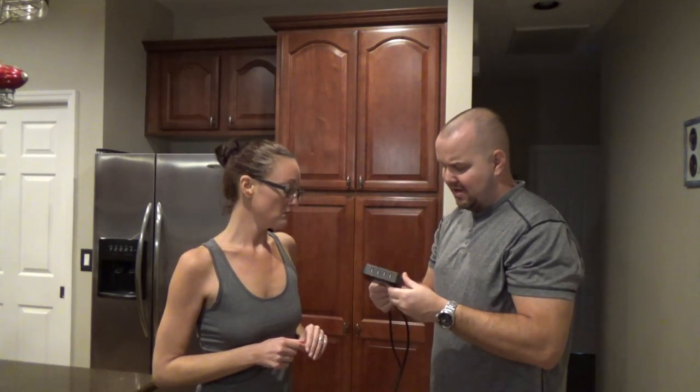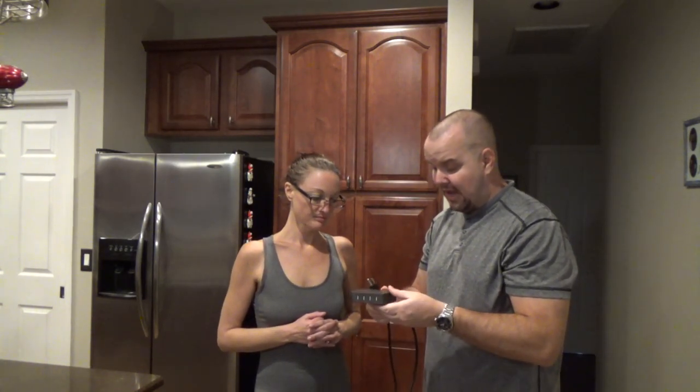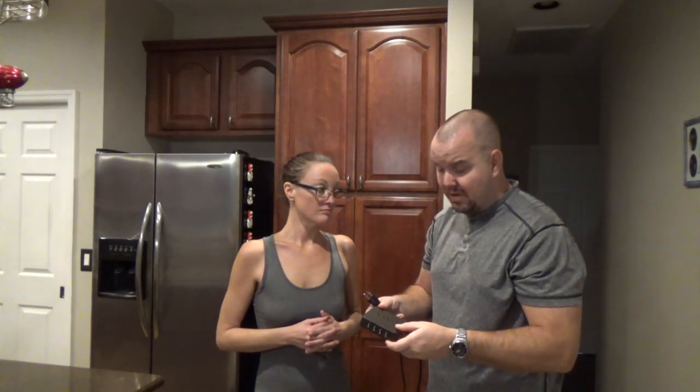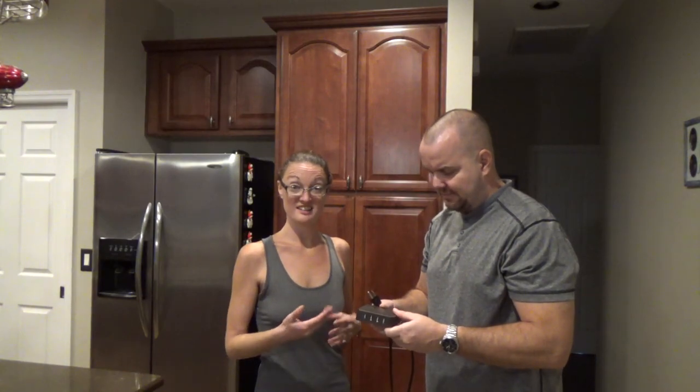I think this is like $15, but with the 40% discount it's almost half off, so see the link down below. Really good product — I've been using it for plugging in my portable speakers, my phone, my cameras, things like that. Keeps me all charged up. Three years! And this also has fast charging — two amp charging — so it charges your device at the fastest rate possible if it's capable. Not bad.